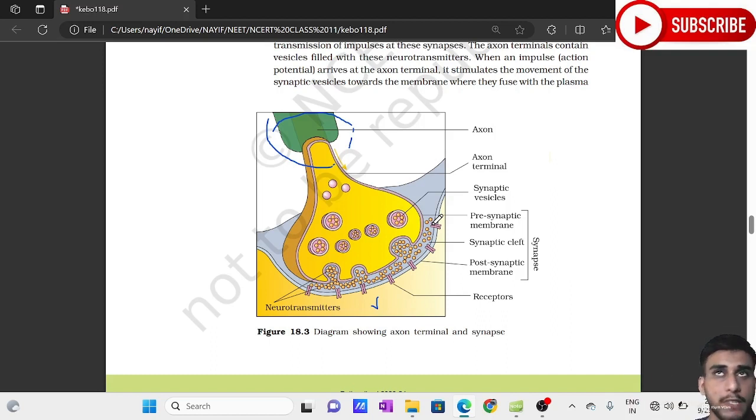You know what vesicles are? Vesicles are actually bag-like structures seen in the cell which carry information. Here they carry chemicals, and the chemical here is neurotransmitters. There are other chemicals also. They are not only carrying neurotransmitters, they also carry certain other chemicals, like insulin, right? Our body contains insulin stored in a vesicle in a cell.